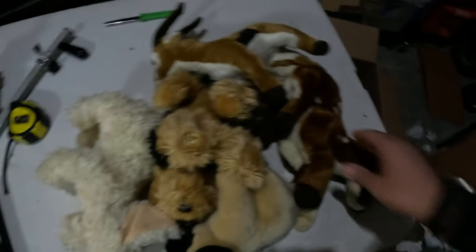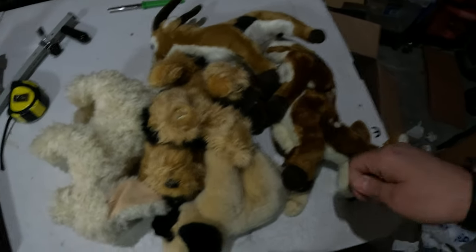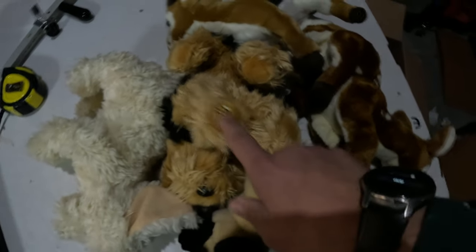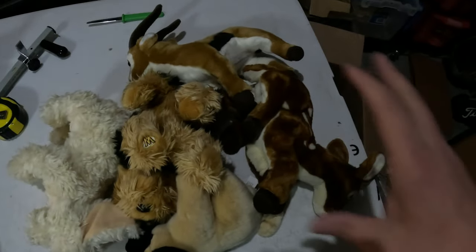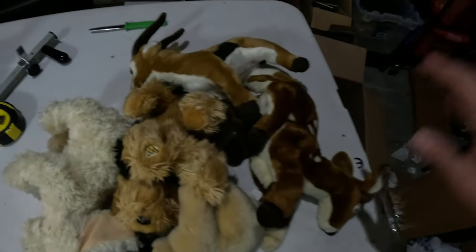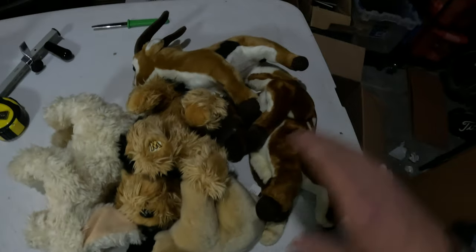Some more Webkinz — again, paid $0.50 a piece. There are only five of them here, so that's $2.50. These are actually the Signature Series — you can see the Gold Paw here versus the colorful one on the regular ones. These are definitely worth more. Could have made more money selling them individually, but who knows how long I would have had to sit on them. So I put them up for auction and after seven days they sold for $34. So I actually made a little bit of money on this one.